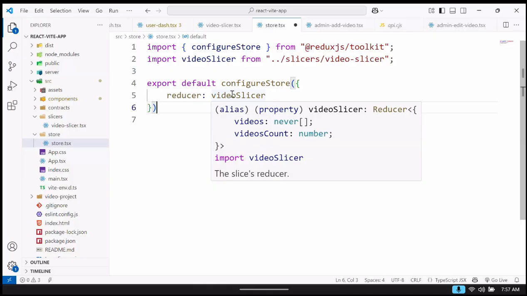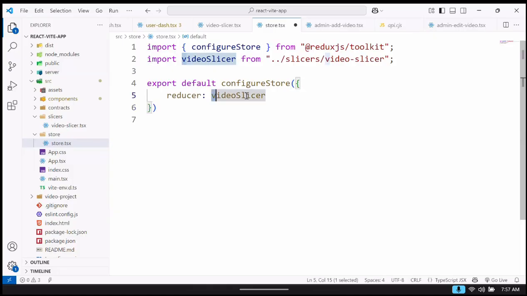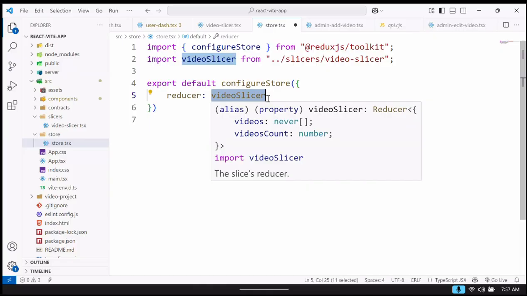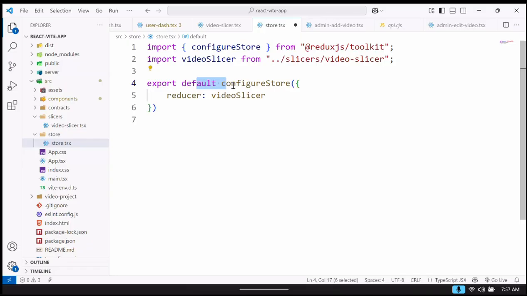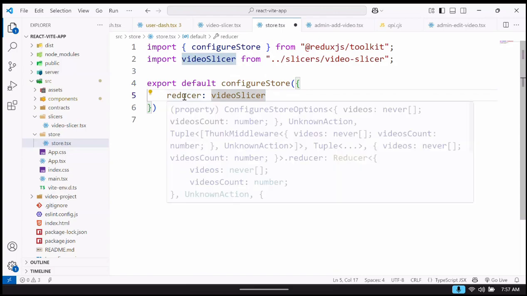You can observe the video slicer contains two data: one is videos, another one is videos count. It gets these two details and puts them in the store. We are configuring the store. The store will get the data from this location, and it assigns to the reducer.